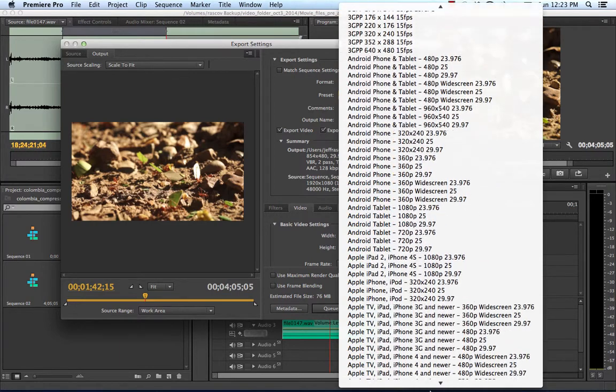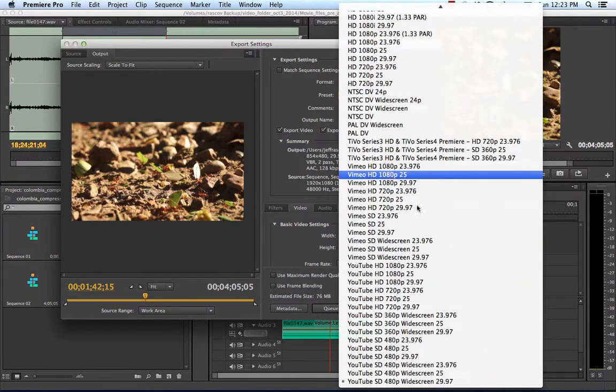Since we're using high definition now, I'm going to go down to where it says YouTube and use the 1080p 29.97. The reason is 1080p is basically the full frame high definition. The 720 is kind of a lower version of high definition, so I tend to use the one that's matching my video.